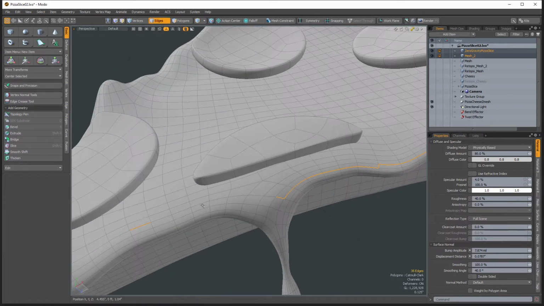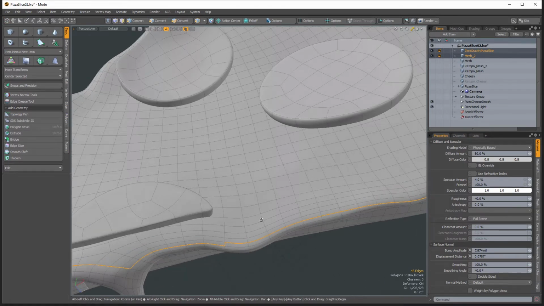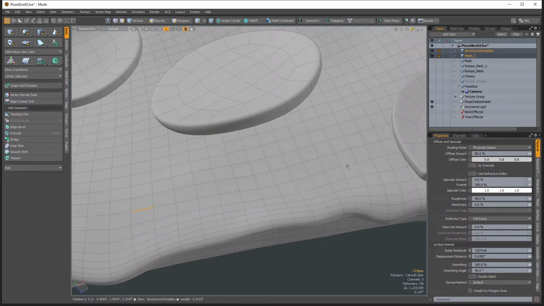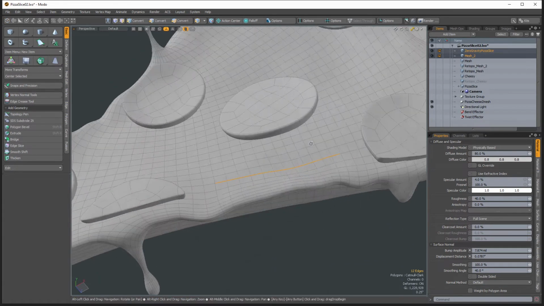and add to that selection and hit Shift G to select between two edges. But then if I select here and then up here and hit Shift G, I end up getting all of these weird garbage loops. It's not something that I find useful. So unless you're selecting in a straight line between two edges, the Shift G doesn't really work that great.